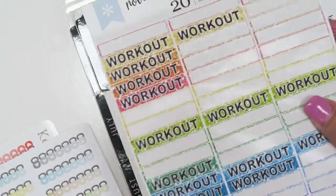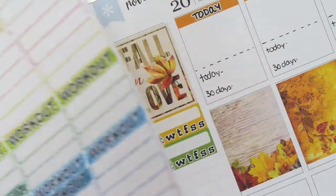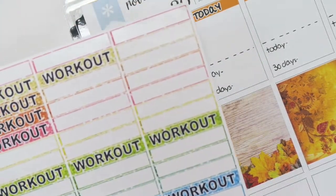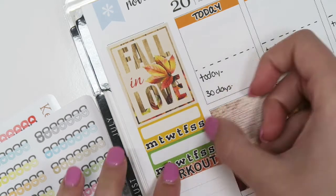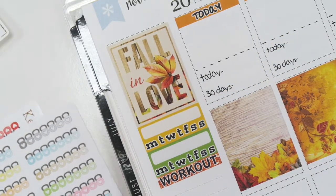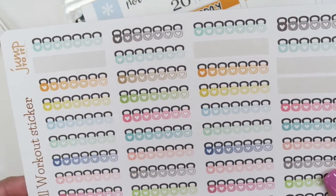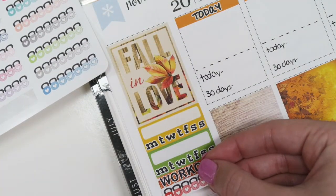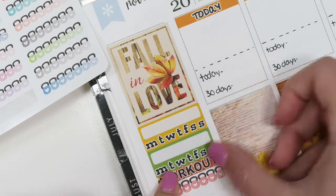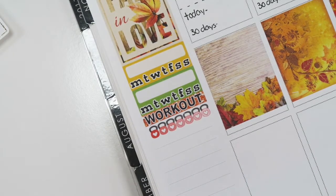I like to take colors that I think will match best. I really want a red or an orange — I think I'm going to do this bright orange one, and then I may do the red one to have a pop of red. Just like that — this is the start of my sidebar.